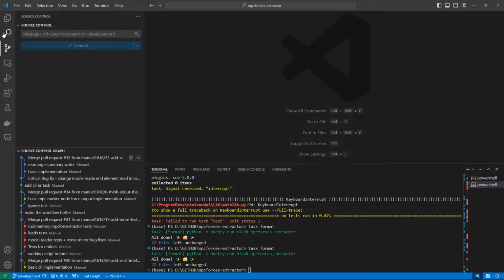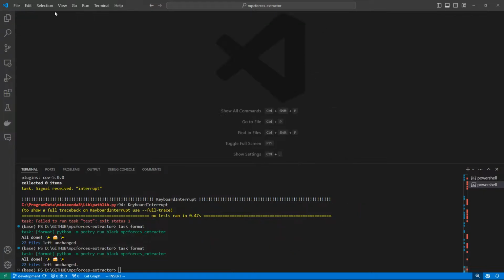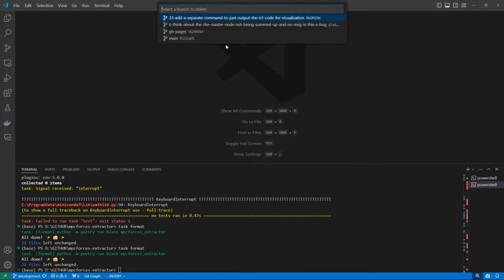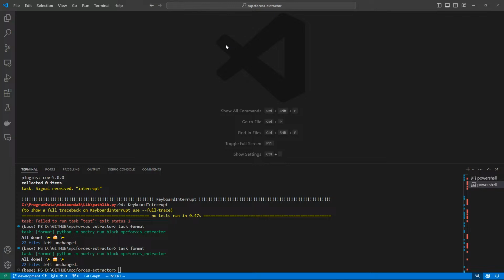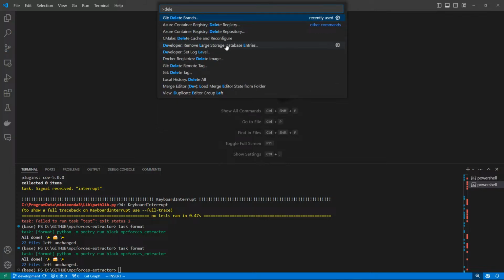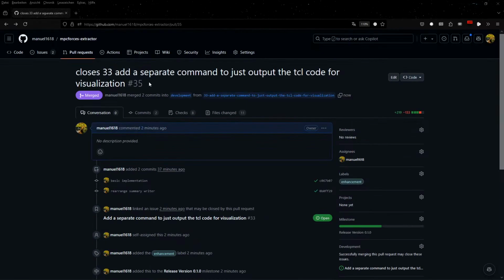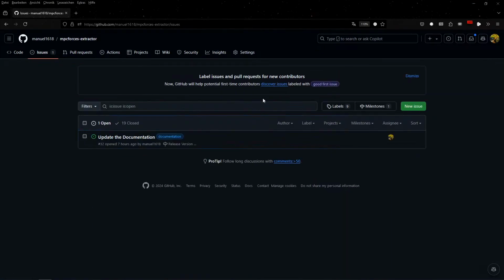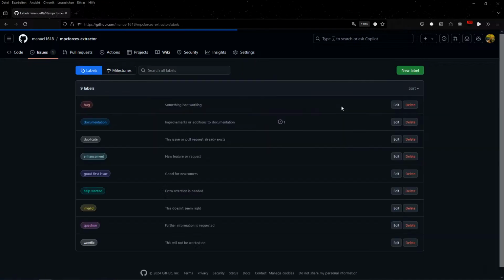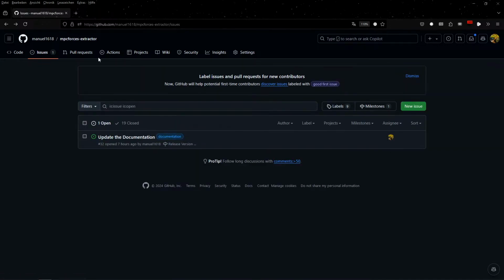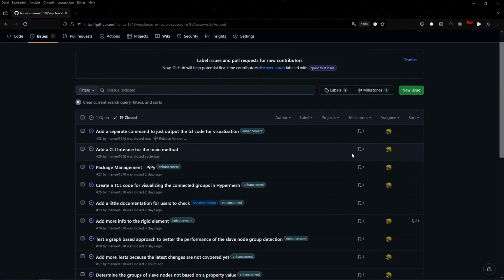And also what I like to do now is to make sure that I have something like the delete branch. If I'm done with a branch, I also like to delete it and be done with that. Good. I think we made some proper progress here. So something maybe like a short summary of what has been done in the latest days. There's quite a few.